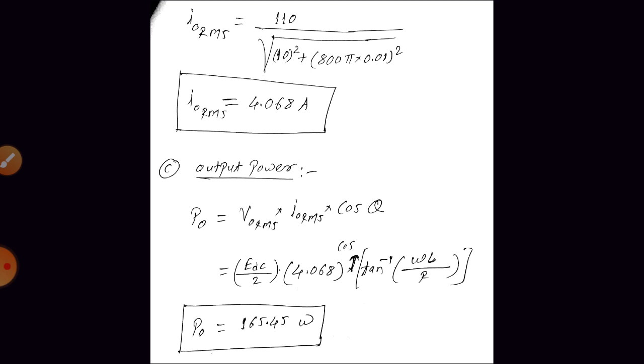Next, whatever the Fourier series expression of the V0 waveform is in the purely resistive load, that will be copied for the RL load V0 waveform, right? But the I0 waveform in the purely resistive load was simply V0 divided by R, but here instead of R we have R plus j omega L, actually.